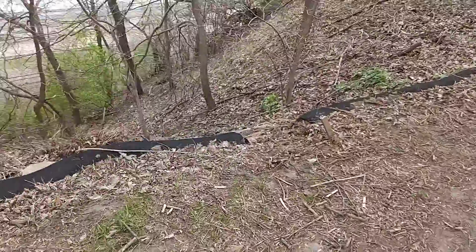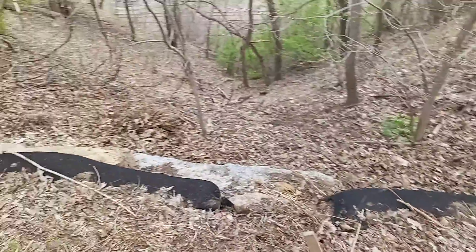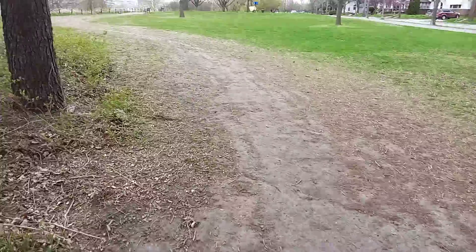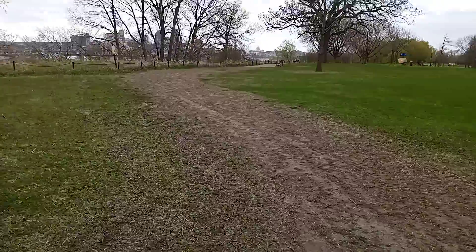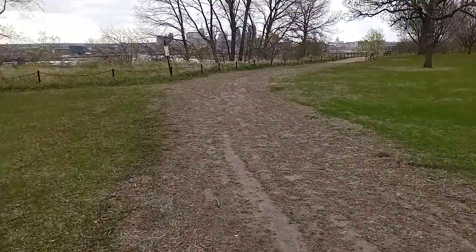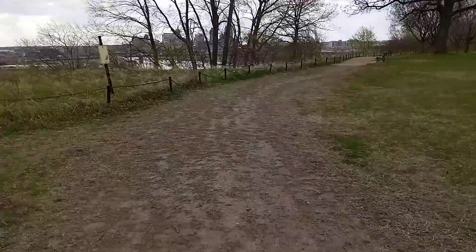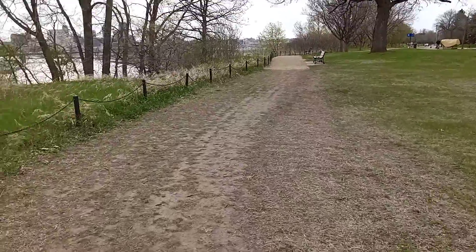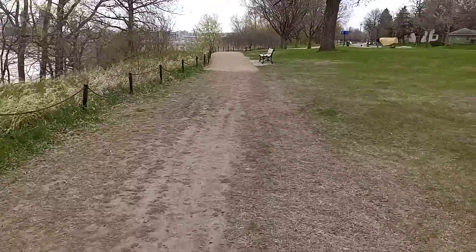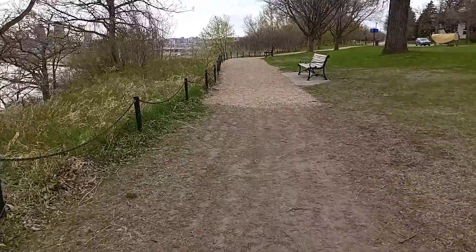I need to do something about this though — all their gravel is going to wash out down there. It's probably just a matter of stacking some more blocks up here. It ain't too cold today, but it's cold enough to make my hand like ice holding on to this phone. But yeah, we got gravel again, so they are working on the path.